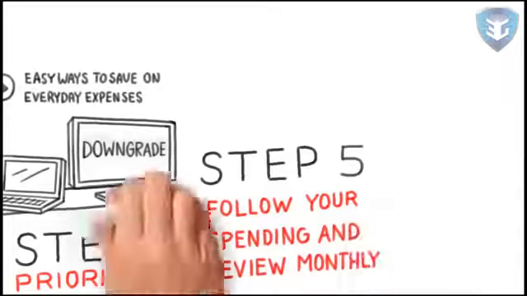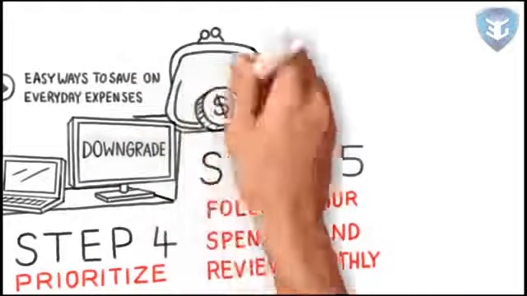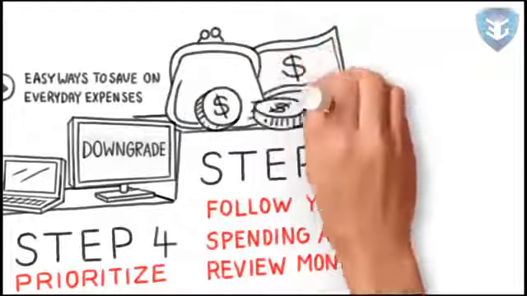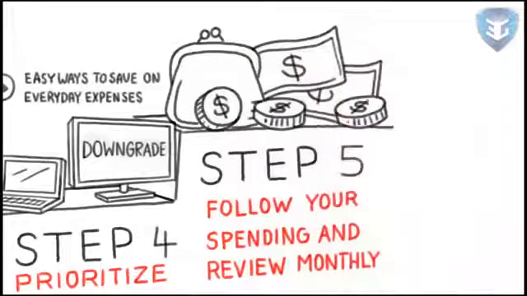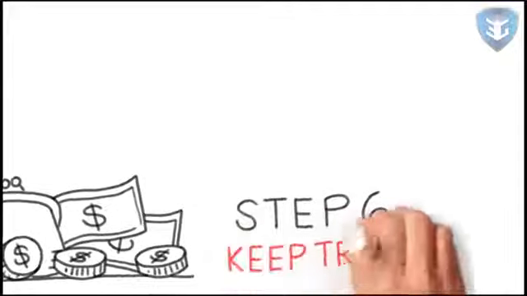You want to give your budget a fighting chance, right? So just keep an eye on your wallet, and especially those credit cards, to make sure you're spending within limits throughout the month. It's easy to forget, right? And even easier for the small things to start adding up. So keep on it. Step 6, keep track.